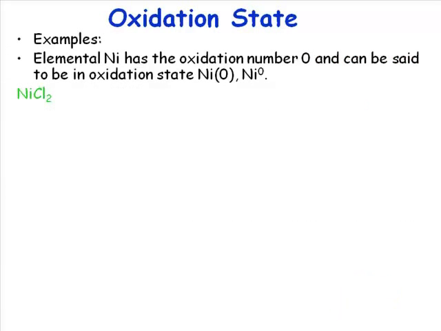So let's take a simple example. Nickel dichloride. So what we're interested in here is the oxidation state of nickel. And I normally give that the superscript y. The unknown in our equation is going to be y. This is a neutral molecule. Nickel dichloride is the neutral molecule. So what you've got is y + 2 × -1, which is the oxidation number of a chloride ligand, is equal to zero.